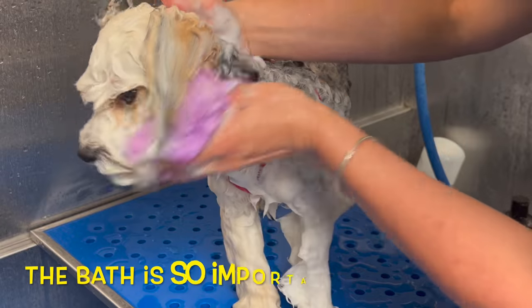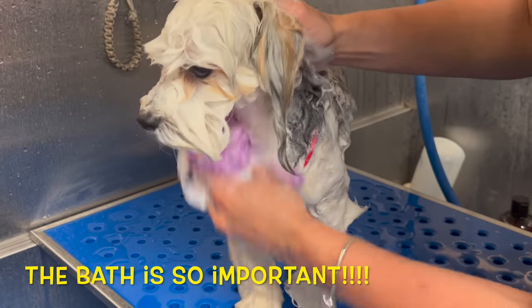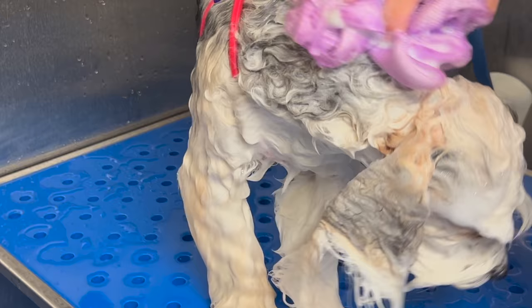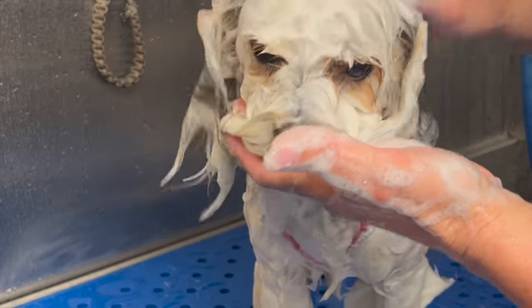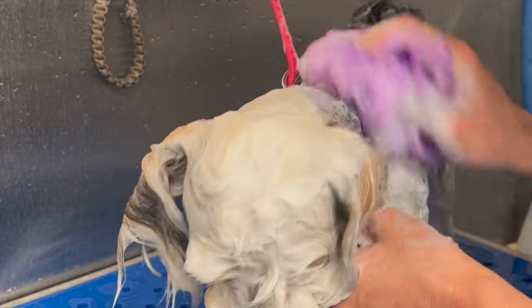Take your time when you're shampooing your dog. This is one of the most important parts of the groom. Because if we don't have a perfectly clean, perfectly prepared coat, our groom's gonna be disappointing. Our finished product is gonna be disappointing. We work so hard on our grooming. Why does it look so bad? Because we didn't take the time to properly bathe and condition our dog.